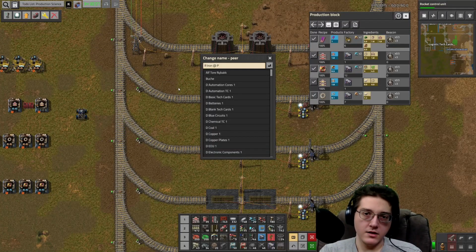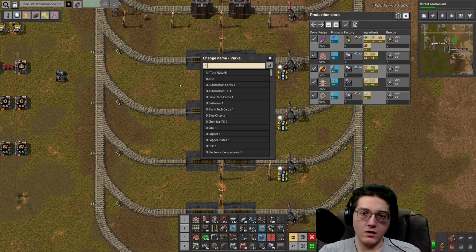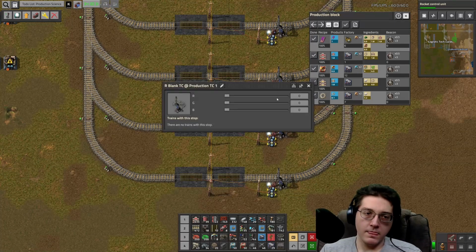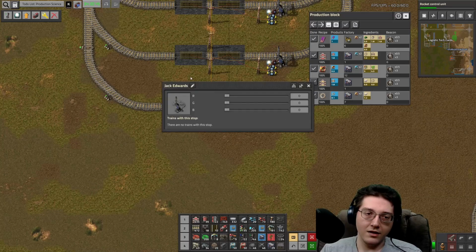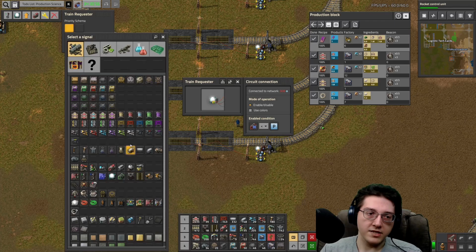Our iron at production TC1. Our U238 at production TC1. Our blank TC at production TC1. Our electronic components at production TC1, not 12. And our green circuits at production TC1. Okay, and I can do my requests.